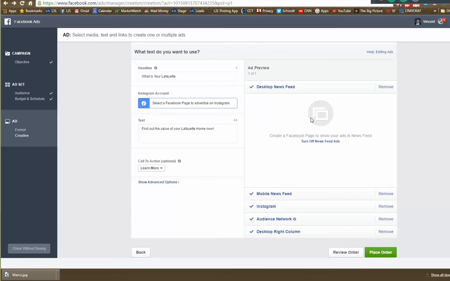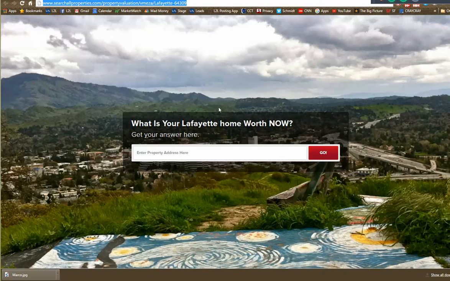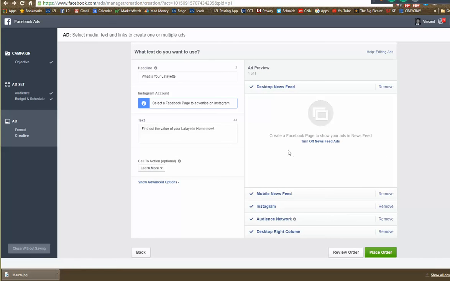But it should show a picture of this page right here. Just this picture, not the little form in front. And your language, find out your home value. This is where I like to say, and this is key, this language here is not useful. And maybe because I have my ad blocker on. But click here to get your automated online home value in less than 15 seconds.